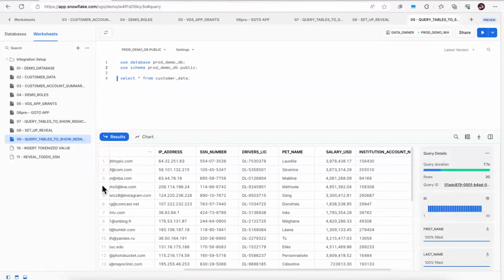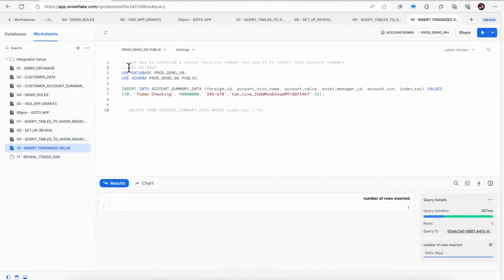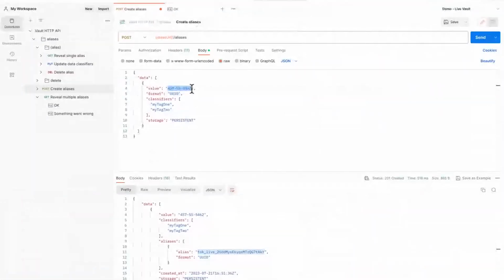So the first thing I want to do is I'll just have another social security number here, for instance. And I'm going to go over to our API in Postman here, and I'm going to tokenize it using our API. Okay, send. And you can see the return gives me a tokenized value. I'm going to take that, and this is what would be coming into Snowflake from an outside application running through APIs or whatnot.